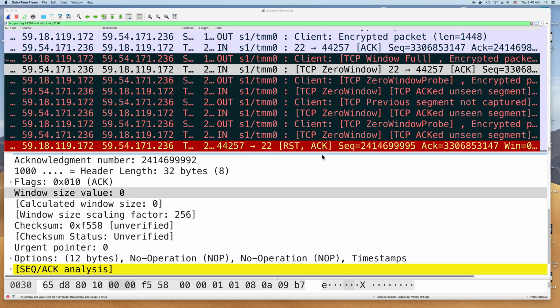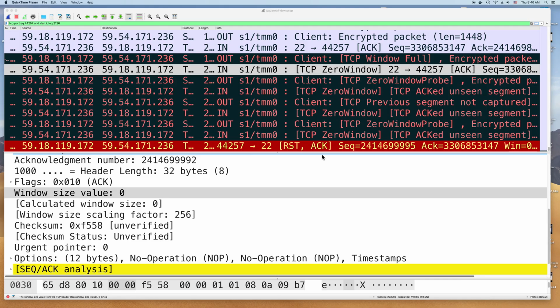The way to tell if it's a BIGIP problem or a server problem is that from the capture you look at which side, either the BIGIP or the server, sends the TCP 0 window first, and then you look at the time frame.